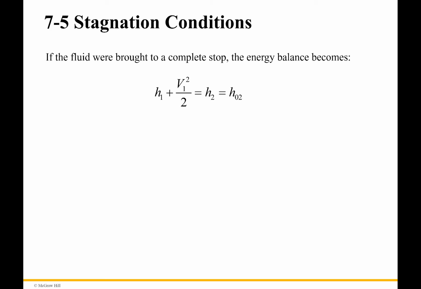So using my total enthalpy as my more or less total energy analog, what I can see is if I take my fluid and I come to a complete stop, so all of that kinetic energy just disappears, well, then I will have all of my energy inside the enthalpy. That's why stagnation points on bodies are really important, because that's where my temperature maximizes, because the fluid is coming to a complete stop. So all my kinetic energy has gone into those internal modes and is now making it very, very hot.